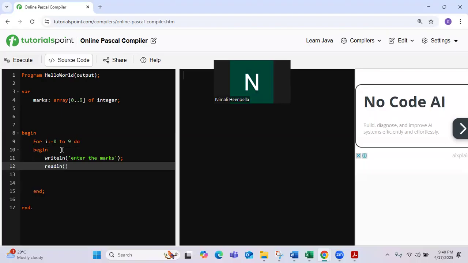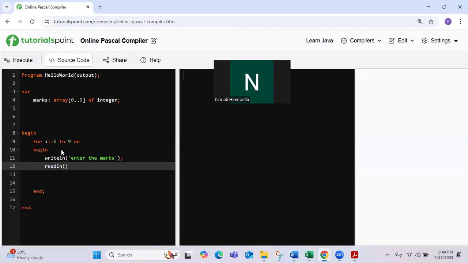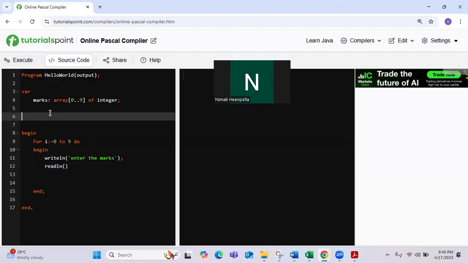So what do we have to give inside the bracket? What is the command we have to give in the bracket? Readln what? If you are not using arrays, if you are using A, B, C, D as variables, then what is the value you give inside this readln? A. But if it is an array, what do you do? 0.